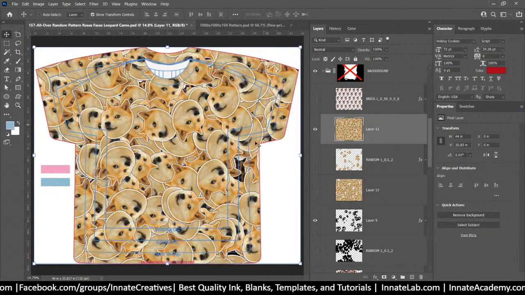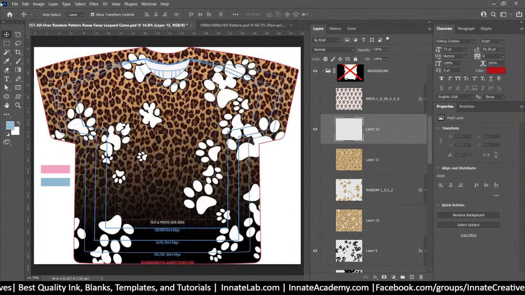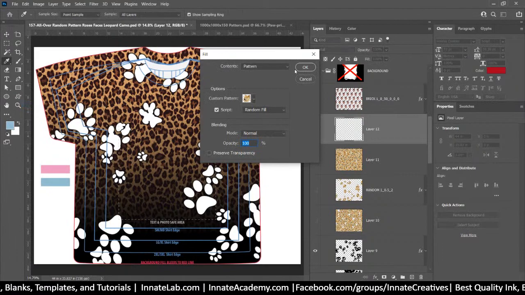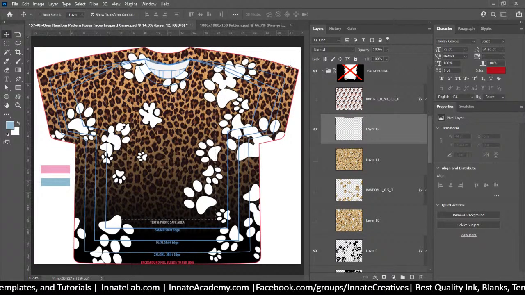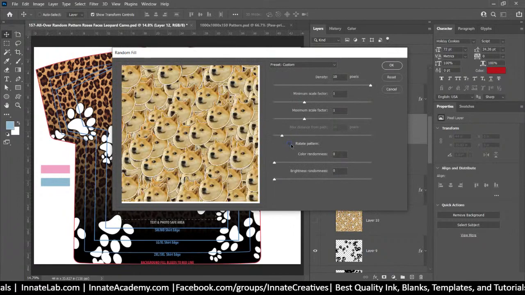This will fill it in completely with the rotated faces. And let's say I did not want to rotate the faces. I could do the same exact settings, except this time when I go to fill, I'm going to take off the option to rotate. So see how rotate is off? There we go.